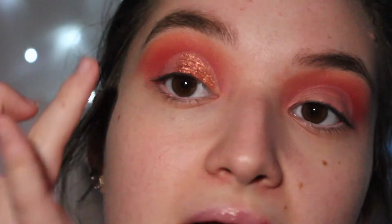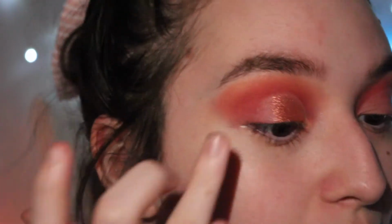I'm just sort of trying to pack it into the innards of the cut crease, and then I'll go in with a fine brush and clean it up closer to that line, so I can get a really smooth cut crease. Oh no, I thought I could put it right up to the line, but I was wrong. My stubby baby hands. I'm just going to go in with these two different mascaras.